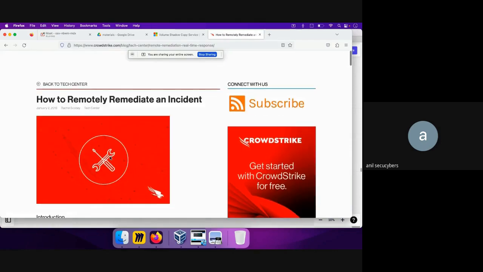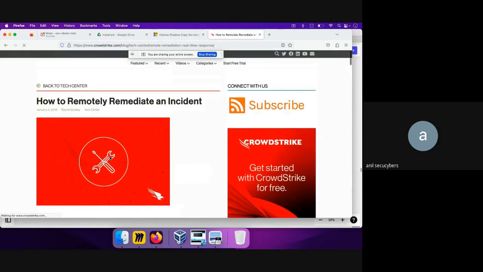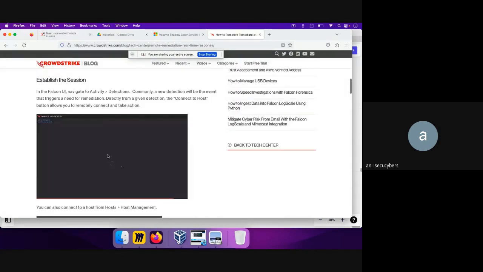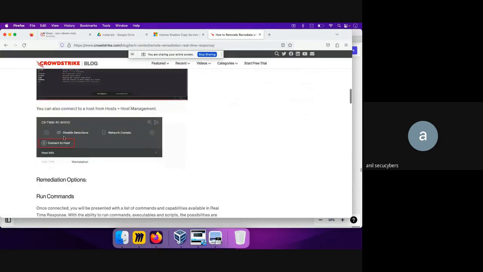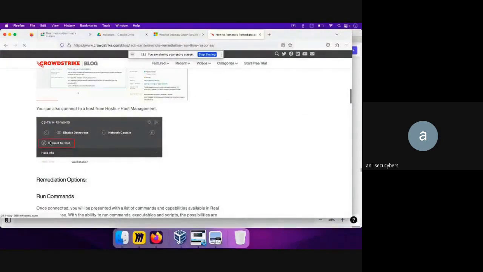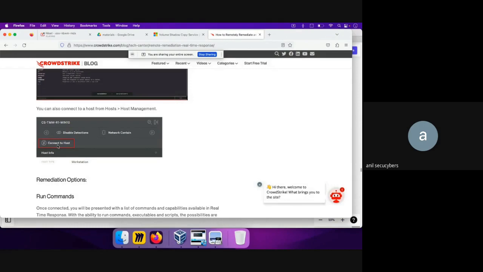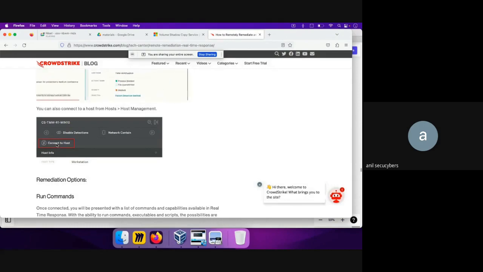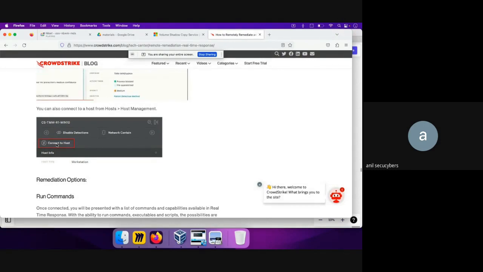If you have access to the CrowdStrike tool, you will see there is an option which says connect to host. If that system is online, you will see this option highlighted, and if you just click it, it will give you the command prompt of that system, and you can execute whatever command you want on that host.